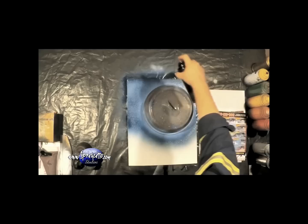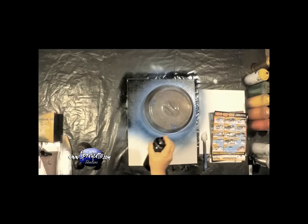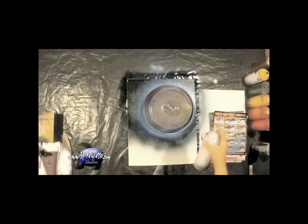I'm going to use some black now to complete the transitional effect, so it'll go from black to dark blue to light blue — making sure to go all the way around. We're just preparing the space background, and we still need to add some stars. Do you see how doing the transitional effects adds more realism to your painting? We're using three different colors: light blue, dark blue, and black. Now we're going to use the star technique.